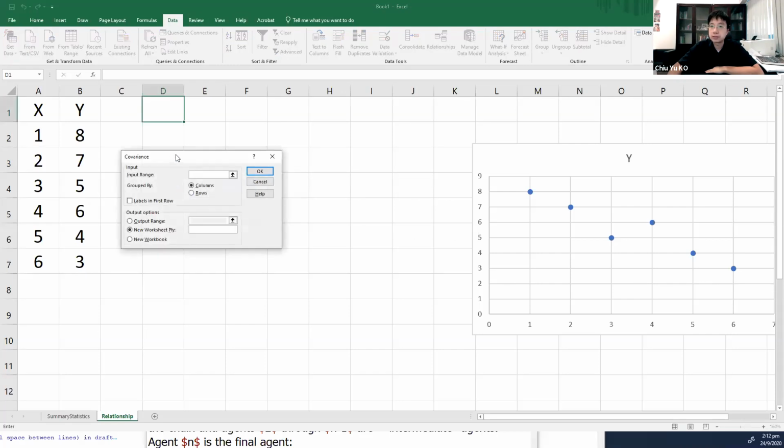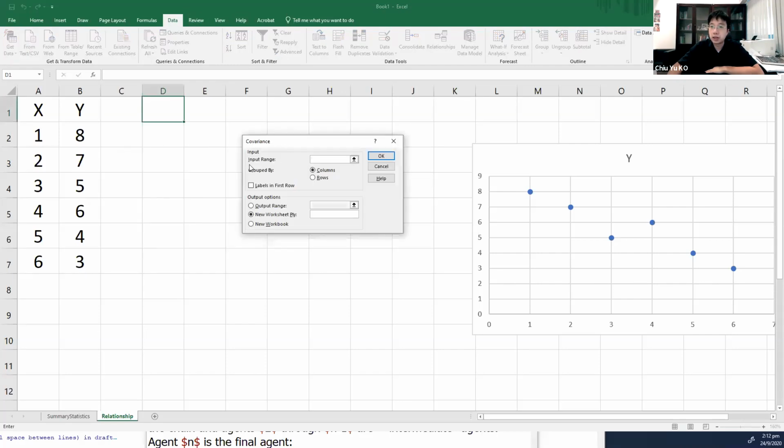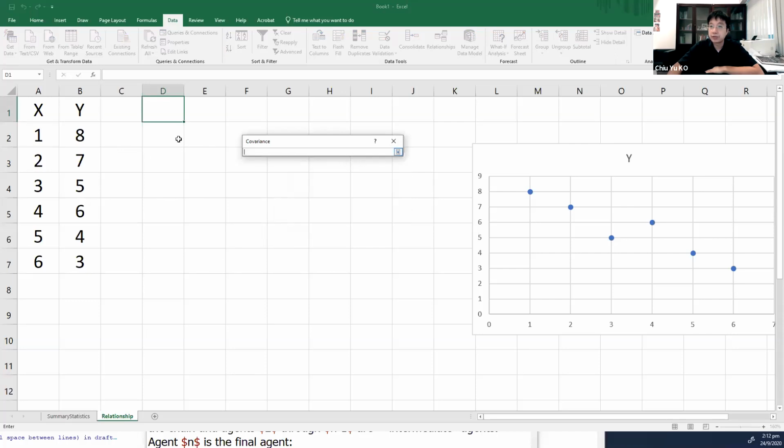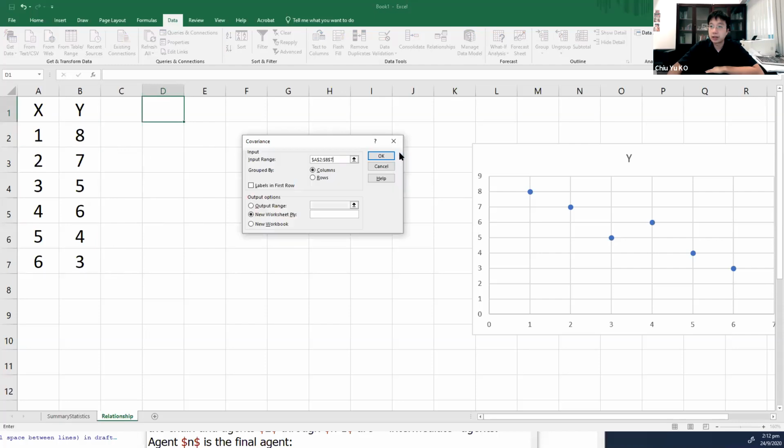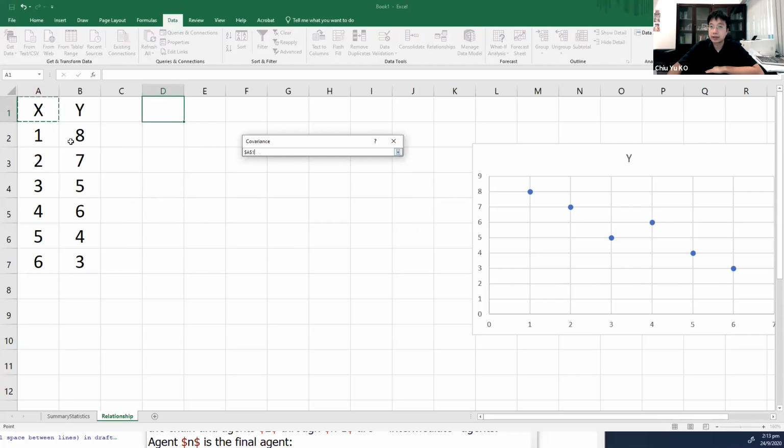I have input data, and the data is by column: first column, second column. Since we have labels in the first row, I click Labels in First Row, include A1. Is that clear?